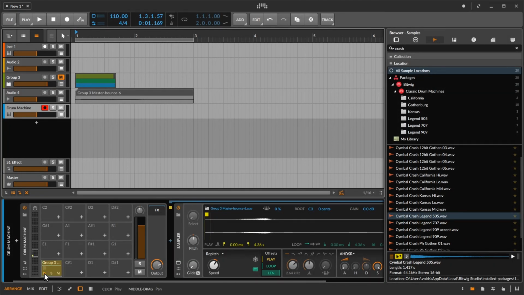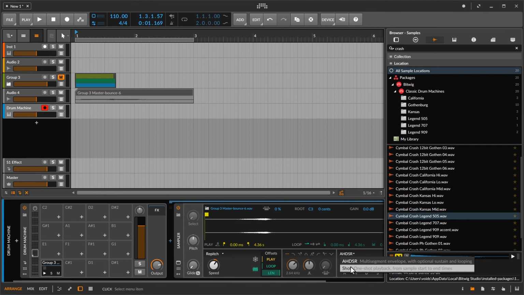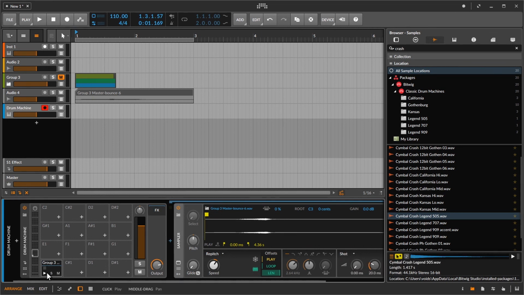We have the sound on this pad, but as soon as you let go of the note or the audition play, it stops. And that's because the mode here is AHDSR, attack, hold, decay, sustain, release. If we change that to shot, then when you play it, no matter how long you play it for, it'll just go ahead and play that full sound.